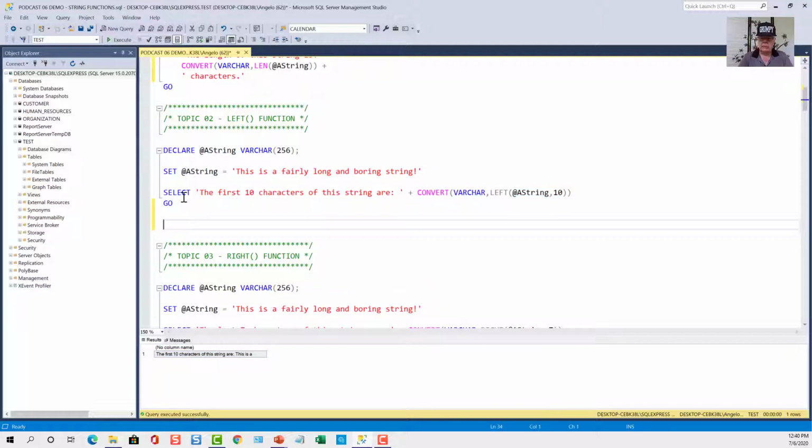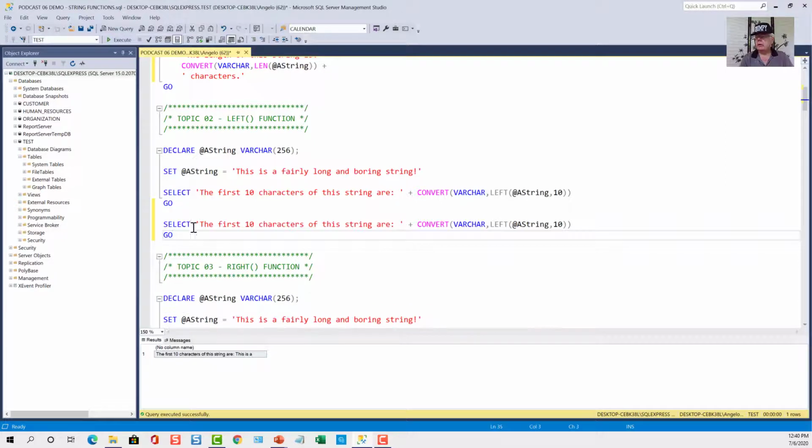Okay, what if I copy and paste this just to reinforce the topic here? The first 4 characters of the string are, and I'm just going to change this to 4. Now notice I get a little red squiggly line. That's because I have a GO terminator here, and this select statement does not recognize the variable.